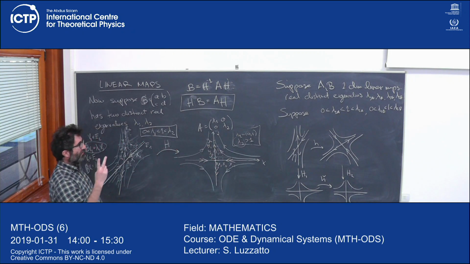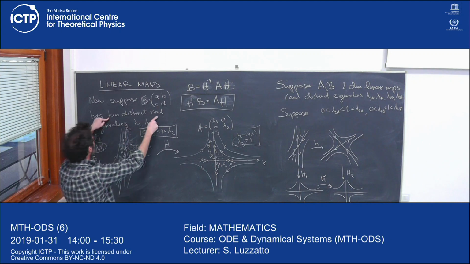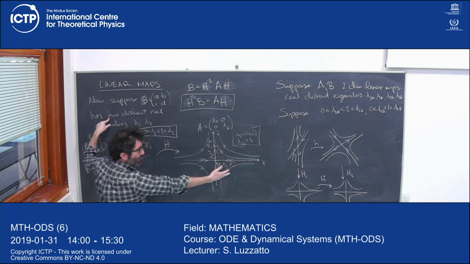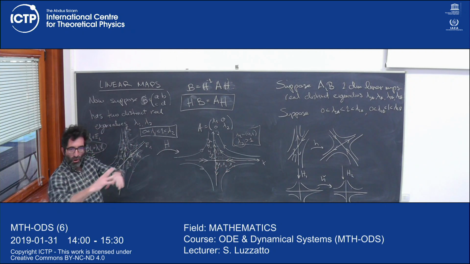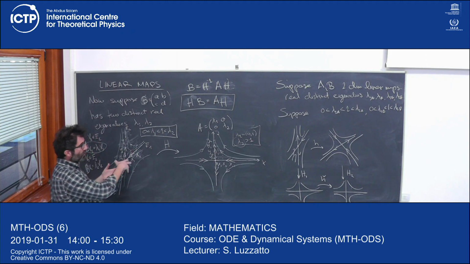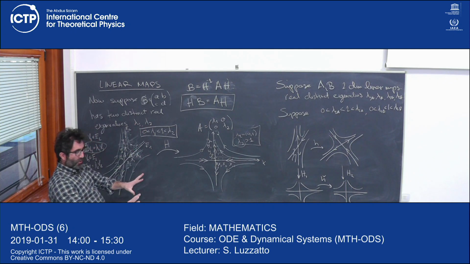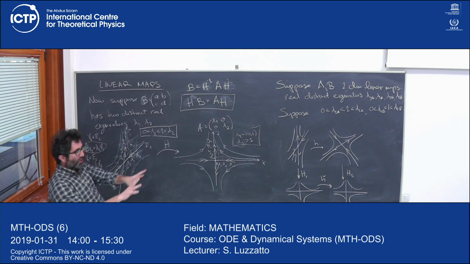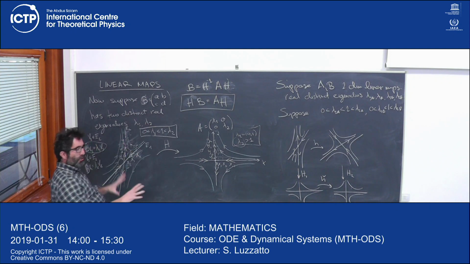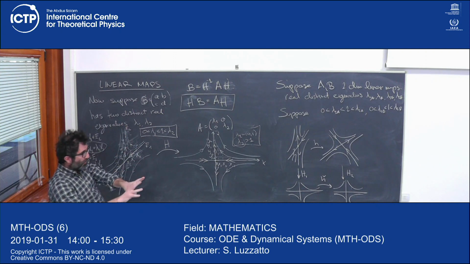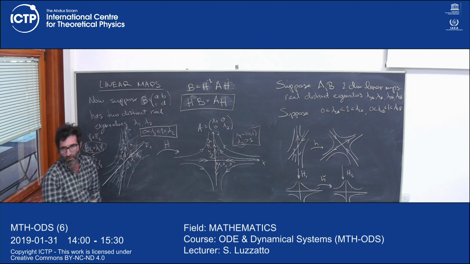But using these two pieces of information, first, the fact that if you have two distinct real eigenvalues, then it's always linearly conjugate to the diagonal case, and then we've discussed all the possibilities of the conjugacies in the diagonal cases, so you reduce it to that category, right? So if two linear maps are both linearly conjugate to two diagonal forms which are topologically conjugate, then they're topologically conjugate themselves. If they're linearly conjugate to two linear maps which are not topologically conjugate, then they're not topologically conjugate themselves.